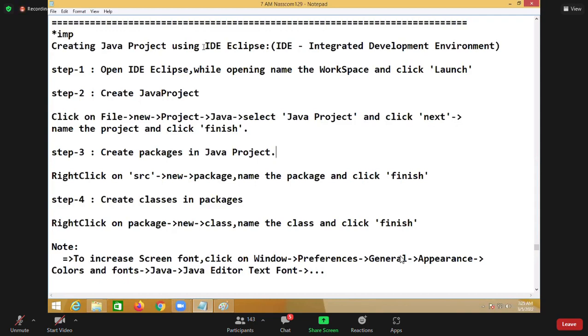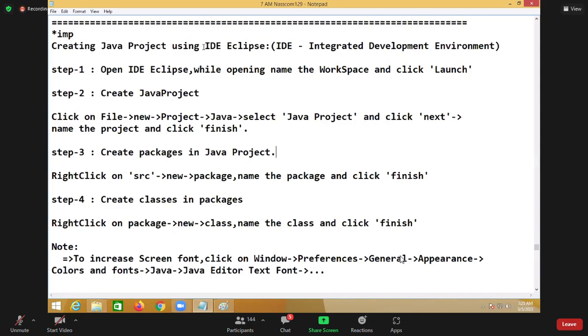Whenever you start downloading, first the installer will come. Click on that installer and it will give you an option. In that option, you can see Eclipse for Java Developers or Eclipse for Enterprise Java Developers. Select one option and click download. Within a short time it will be downloaded. Extract it and install it. Automatically you can see one icon. Click on it.